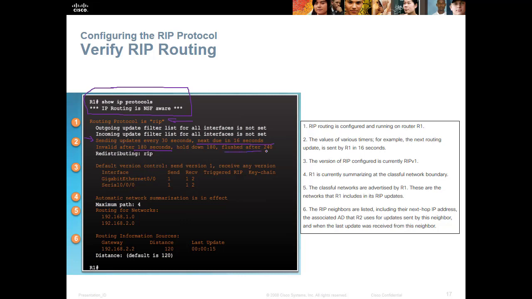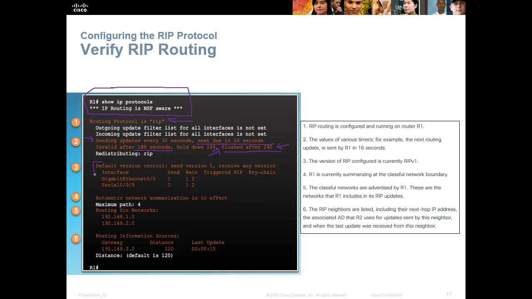After 1 more minute, which is 240 seconds, 1 minute after the invalid timer hits, then we can actually flush the route from the table. Like, well, why the invalid versus the flush? It's easier for us to take an invalid route and mark it as valid if we hear an update about the route. It's harder for us to bring a route back into our table if we flush the route, which means delete it from the routing table. That's the difference. So we give ourselves 60 seconds extra time before we actually delete the route from the table to have the route be saved.